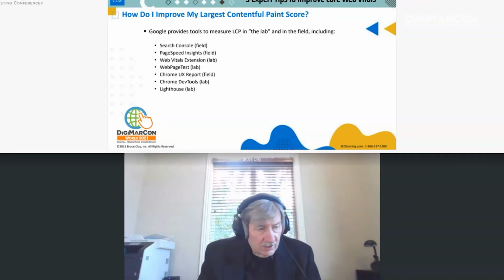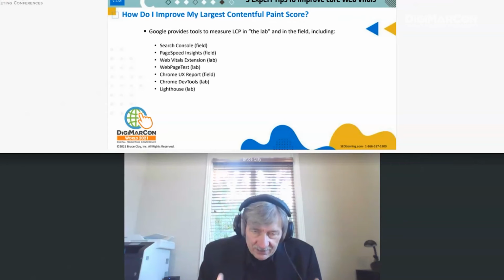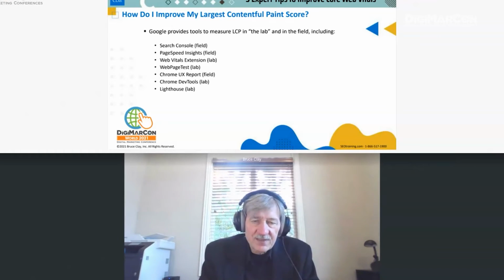All else being equal, if everybody on the first page did it and you didn't, and Google is known for releasing things, then over time they turn up the dial. I think it's like at 2 or 3. I don't think it's at full volume yet. It won't get up to 11 for a while. But it's going to become more and more important. As Google emphasizes experience more and more in their systems, it is going to become increasingly important that you actually have Core Web Vital numbers that make sense.